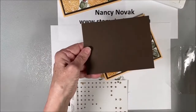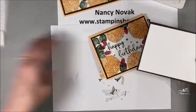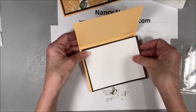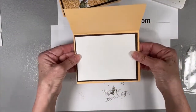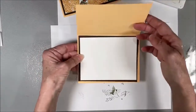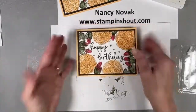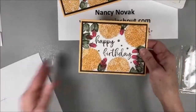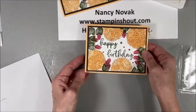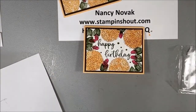Inside, I'm just going to go ahead and put my Early Espresso matte with my white piece. I'm going to glue that in here, and I'm just going to write a note in my birthday cards. Do whatever you like. If you like one of the sentiments, you can of course do that. I like to write in them. I think the front is just a wow, makes a nice big statement, and then inside I like to send my little note.